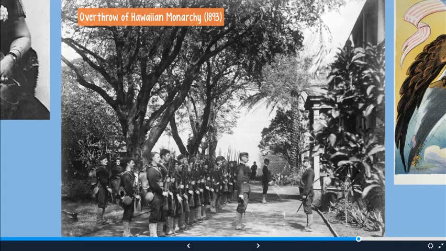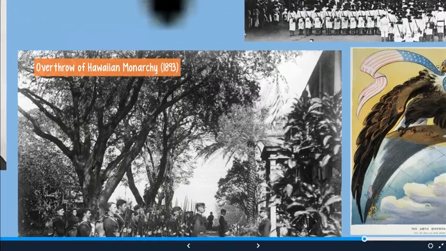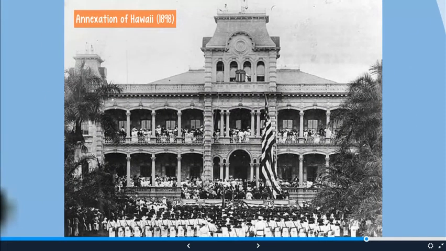Now, Hawaii was especially important to America, but America refused to annex Hawaii until 1898. There was an attempt to annex it, going back to around 1893, but our president at the time, Grover Cleveland, refused. Once the Spanish-American War takes place, all of a sudden Americans begin to re-examine their relationship with Hawaii.